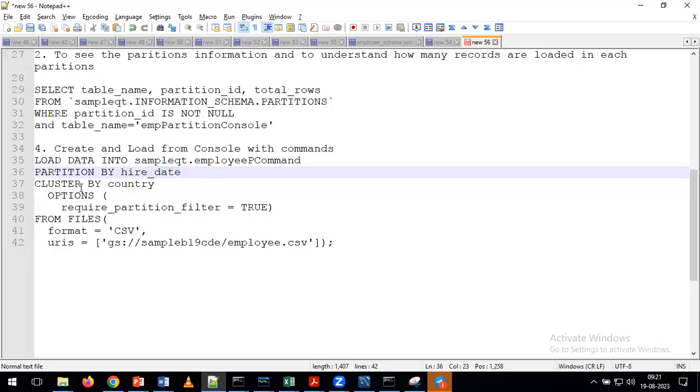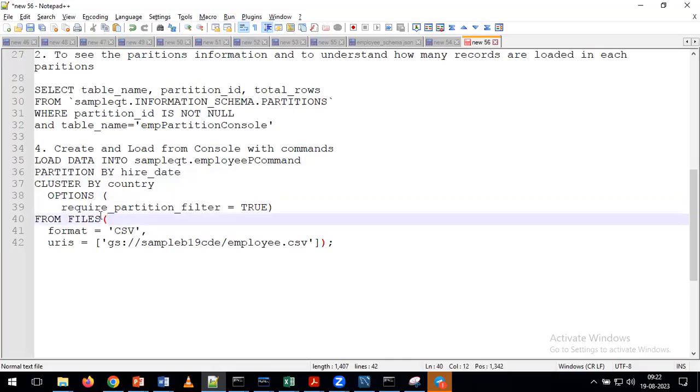After that, here I gave cluster by which column? Country. Indirectly, on top of this table, what am I doing? On the same table, we are applying the partitioning. At the same time, on the same table, we are applying the clustering also, Nandi. So both the things we are giving here, partitioning and clustering. And if you see the next one, by giving the keyword called options, what I'm doing here is enabling the filter called require partition filter. Any guesses what it is indirectly? Where clause? In the console, we saw the where clause, right? The same option we can specify with the help of the command also.